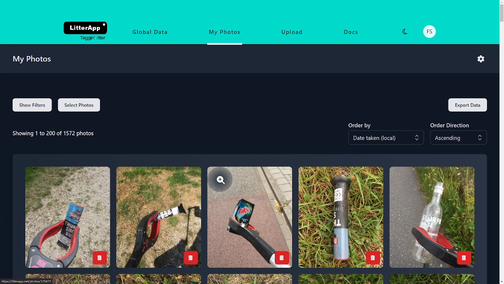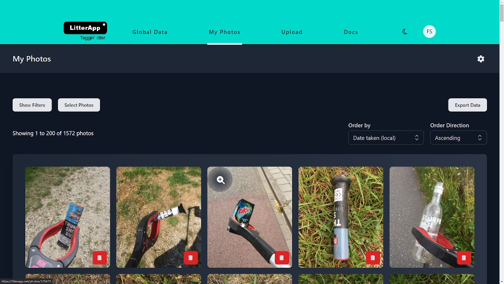What I am doing, and that's just my way of working, is copying the photos from my phone to the laptop first, and I upload them from my laptop. So I also have them on my laptop, or at least on my external hard drive. But also because sometimes I know that I've got a lot of pictures of the same kind of stuff, I'm sorting them out on my laptop first before I upload them.